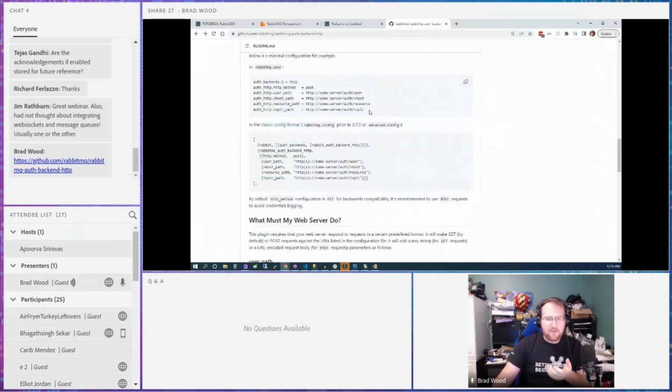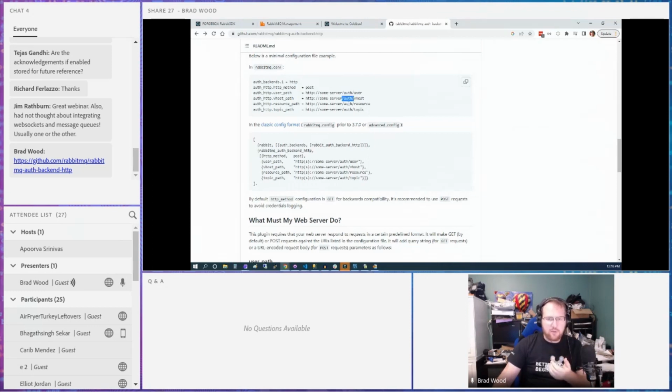And then this basically has a very simple definition of an API you need to build. So in the configuration, you tell it what API endpoint to hit, and there's multiple types of authorization and authentication, right? You can authenticate or authorize on the vhost, the resource they want, the topic they want. So you create an API somewhere. I created just a really simple ColdBox API, but you can do whatever you want.